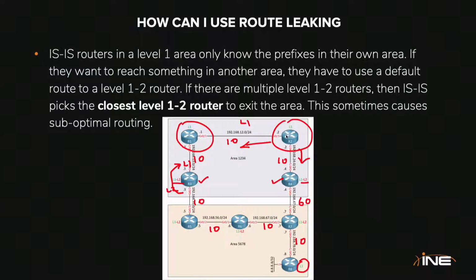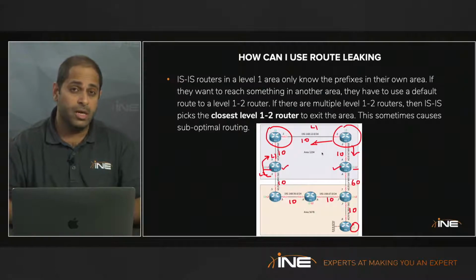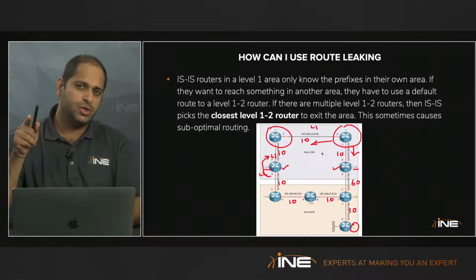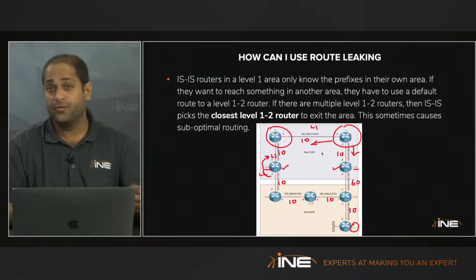So basically R2 now gets a longest prefix match from R3. He would choose that rather than choosing a default route from R4. As you know that we have R1 and R2 configured as L1, they would never see specific routes. They would only see a default route, which would be towards the ABR, which is towards the L1, L2 router. Basically, R3 and R4 would by default set the attach bit, which tells R1 and R2 to create a default route towards the L1, L2 router. So R2 creates a default route towards 4, and R1 creates a default route towards 3.